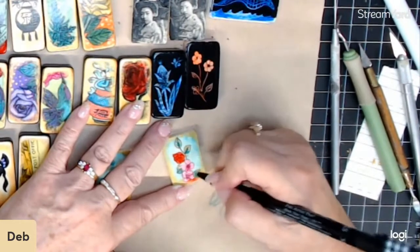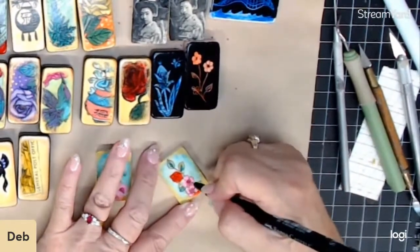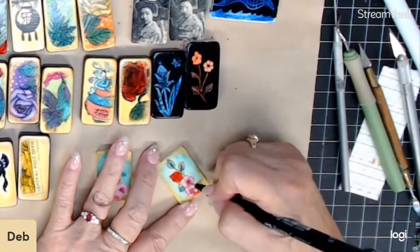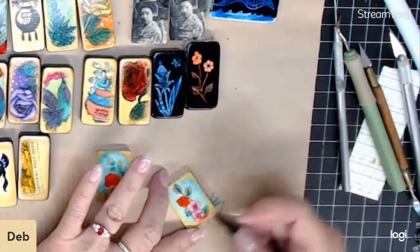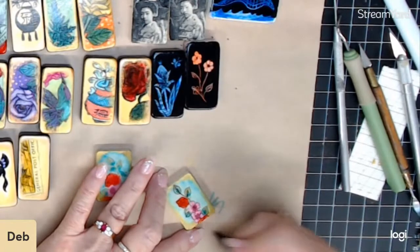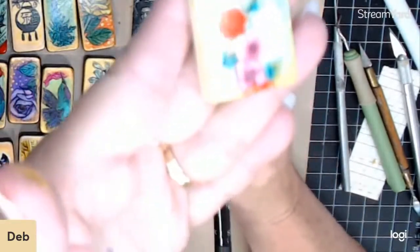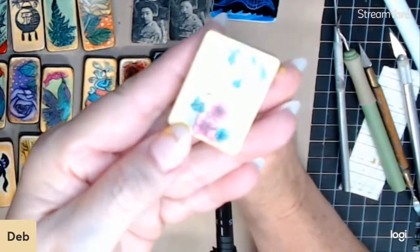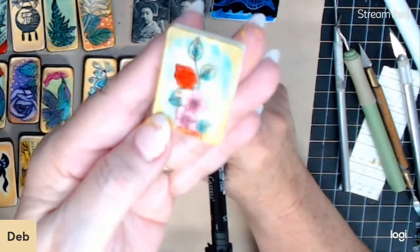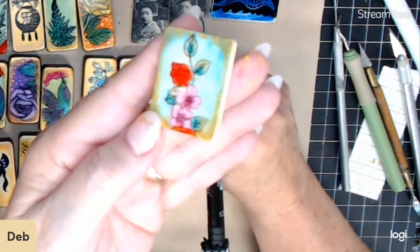Just enough to indicate that it's a flower of some kind. I'm not too worried about being precise on here. And there's another rose down here, which you could barely even see. That's the best I can get it, sorry. You can't really see the lines very well. You can see them on the leaves, a little bit on the flowers.